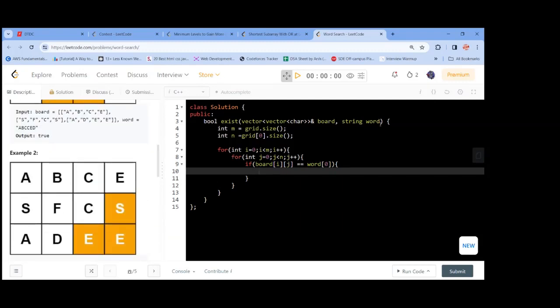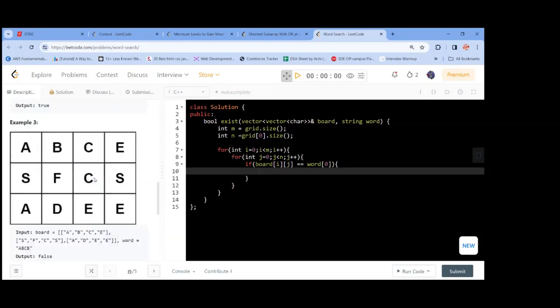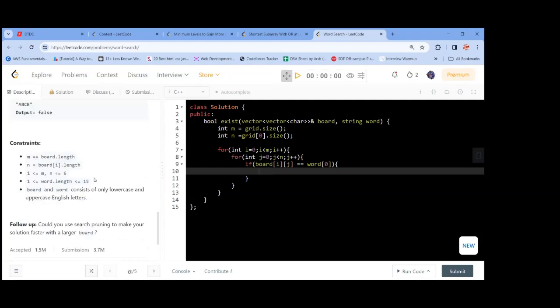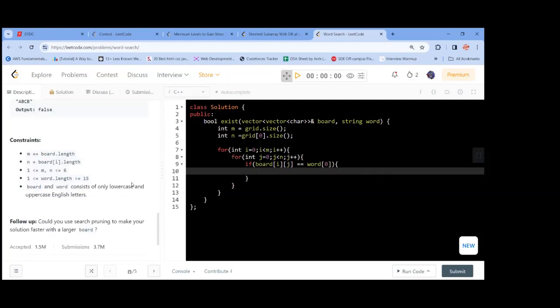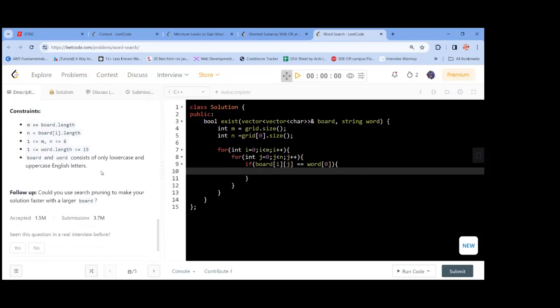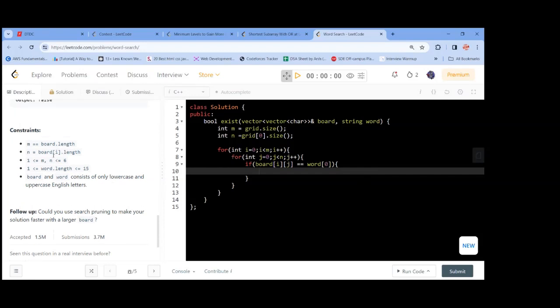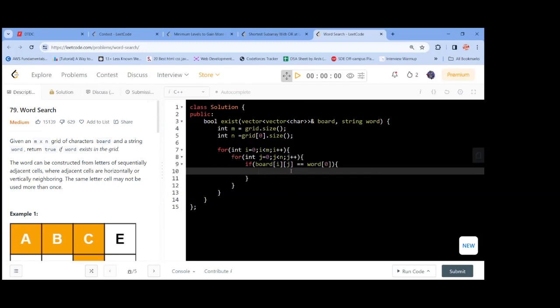Let us check whether the word always has some length, otherwise we will be checking index 0, and if the length is not there then we will get an error. So okay, we will always have at least length 1.